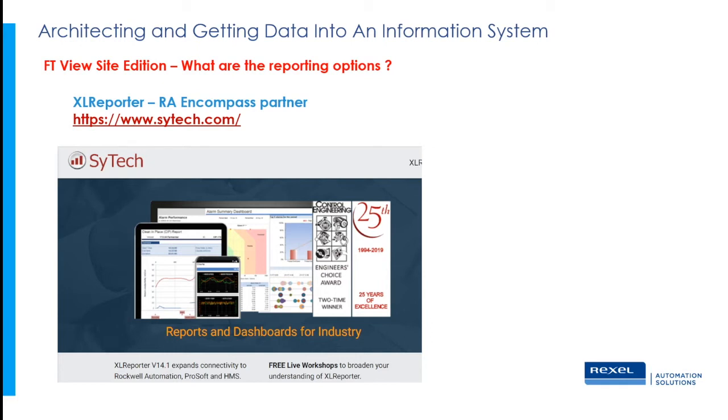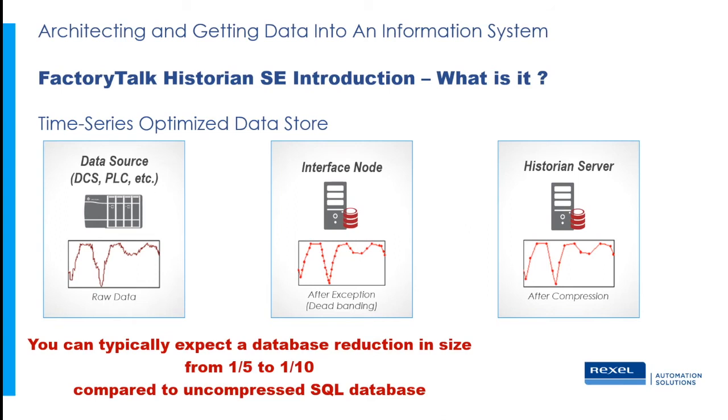Now I want to talk about View Historian Site Edition. That's what we call the SE, Site Edition. What is it and what can it do? So as I mentioned before, it's a time series optimized database, right? So you're configuring Historian, where you're going to log data from controllers, PLCs out around the plant. So you have your raw data coming in, so you're logging data once a second. You're going to get every point out there. But then we have some capability to optimize it a little bit.